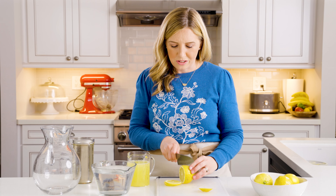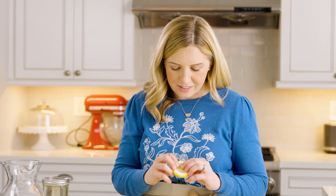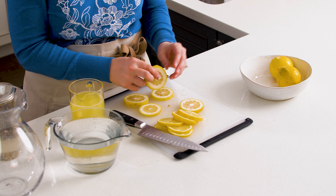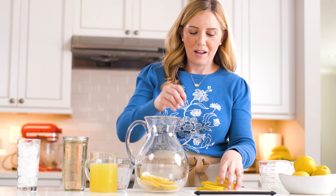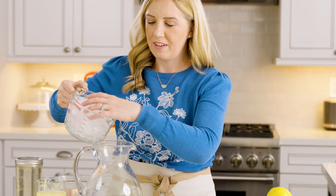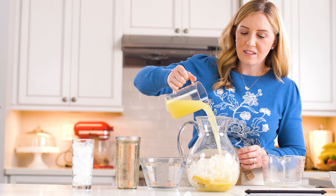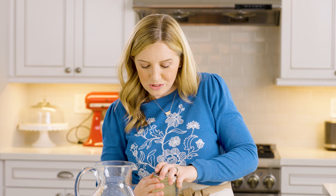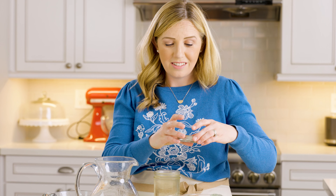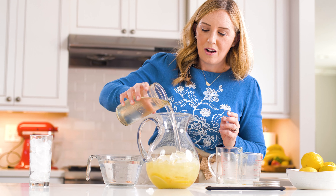You could also make wedges or smaller pieces to add to your glasses if you want to serve your lemonade that way. One thing to watch out for when adding lemon slices to your pitcher is that if your lemons have a lot of loose seeds, they could fall out and get poured into a glass — so just pop those little seeds out before adding them to the pitcher. Now I'm going to add my lemon slices to the bottom of the pitcher, fill it up with ice, and add what is essentially lemonade concentrate — my freshly squeezed lemon juice and simple syrup, which I chilled in a jar in the fridge. You can make this a week or two in advance; it's just one less thing to do when serving lemonade for a party. So I'm going to add all of my simple syrup.